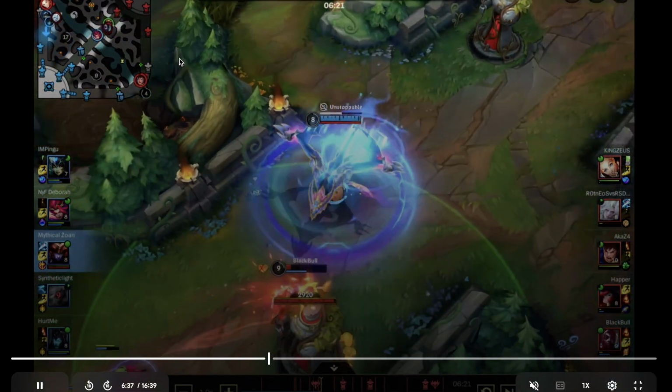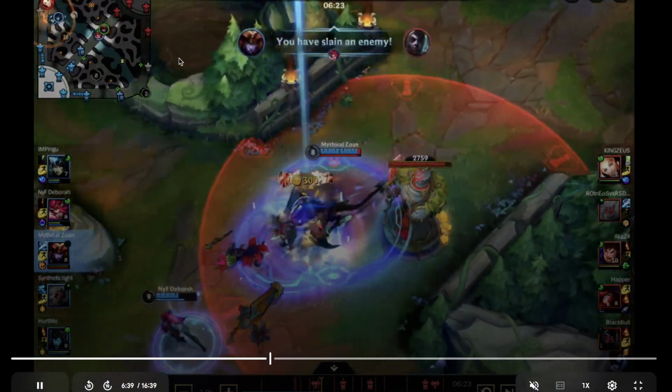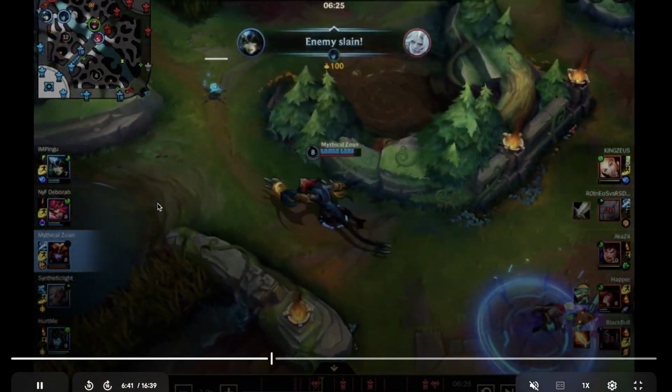But instead, you end up trying to force an invade on him. And it ends up working out decently well. You get the kill, so it worked out.